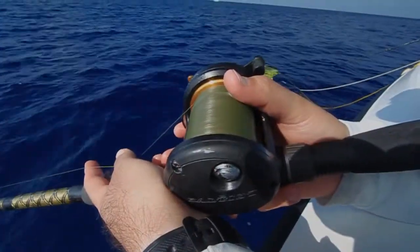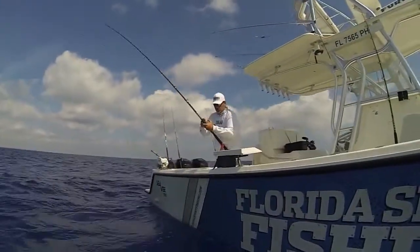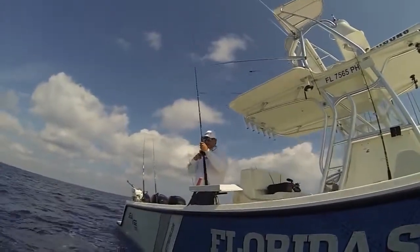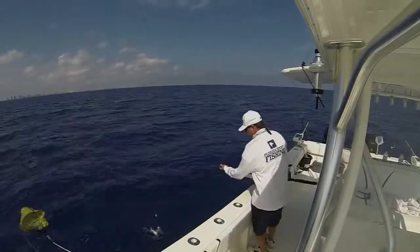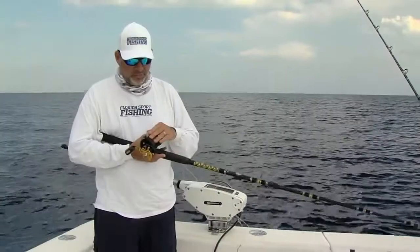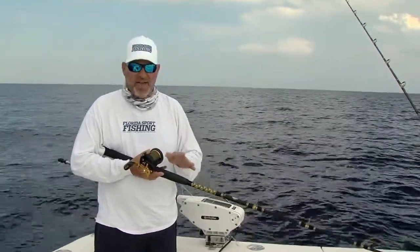The line could very well be the most important part of this equation. You cannot do this fishing effectively with monofilament — it just stretches too much and it's just too thick. You need braid. We've got our Saltiste reels loaded with 20-pound Diamond braid. Super thin, but also super sensitive and really strong. You're not going to break this stuff. I've got hundreds and hundreds of yards of line on the reel, so plenty of capacity, plenty of breaking strength, but that sensitivity is probably the most important factor.